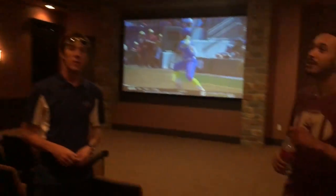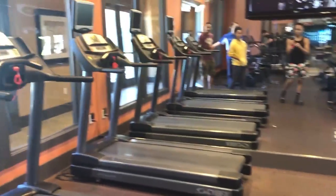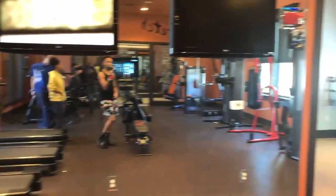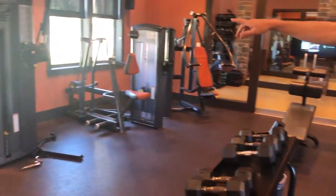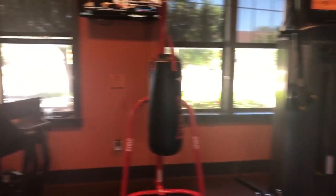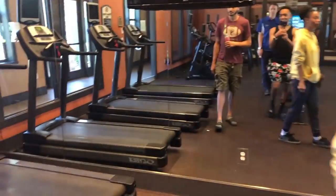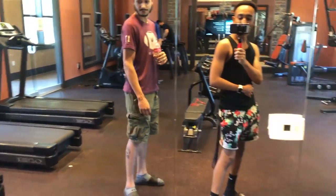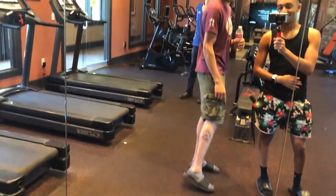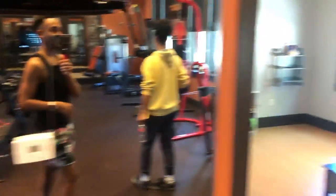Popcorn maker. That's really cool. Yeah, we could have a movie night and then charge people. Really good. Charge our guests to come. That's funny. Yeah, the weighted pulling machines along this far wall, and the punching bag right there. Three weights in the middle, three off. And then we have the cardio. Oh, that's nice. Are you checking yourself out? Look at you already. Come on now. I just realized I still have that tattoo on my head. I know. I try not to look at it.